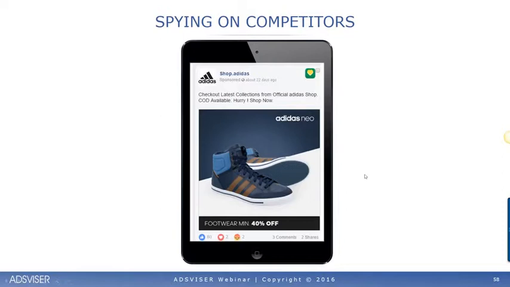So competitor analysis, we're just going to go through some really quick examples. This is a screenshot from Adsviser from Adidas. If you're looking at sneakers that you want to target, Adidas is targeting a lookalike audience, and something that you'll understand is that Adsviser will tell you that a lookalike audience is being used by a lot of people. They seem to work really well, and of course it's a new way to reach people who are interested in your business because they have similar customers to ones you care about.